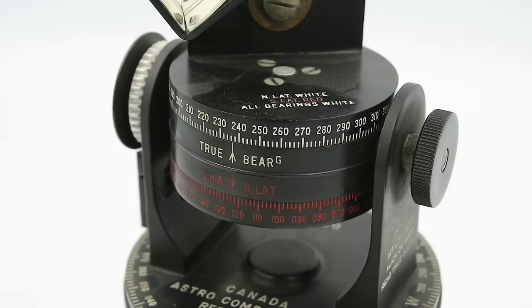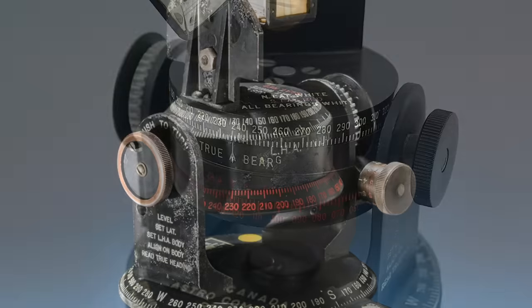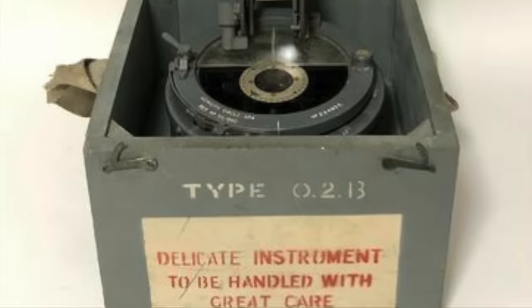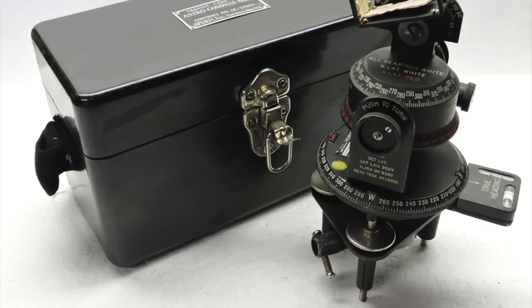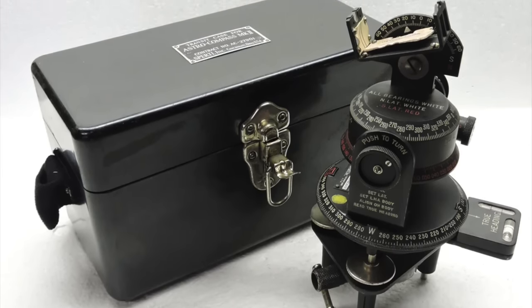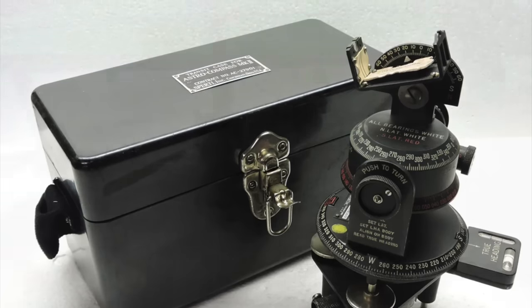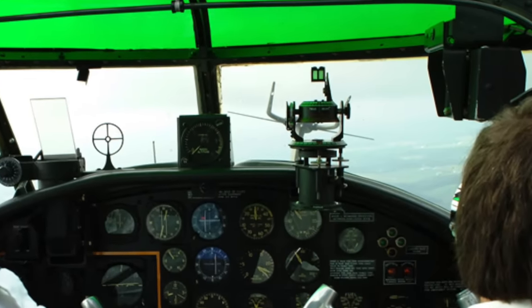There are also some minor differences between the British and American made models and between the two American manufacturers. All the British and Canadian made AstroCompasses have a perfectly cylindrical local hour angle drum, whereas the American version has a flared skirt at the bottom to differentiate between the scales for the northern and southern hemispheres. The British manufactured versions were intended to fit on the standard mount for the RAF-02 compass, so the wooden transit cases didn't include any space for the mount. Whereas the American made versions have bakelite transit cases and contain enough space for a special mount that could be clipped to a variety of different fittings in an aircraft cockpit.